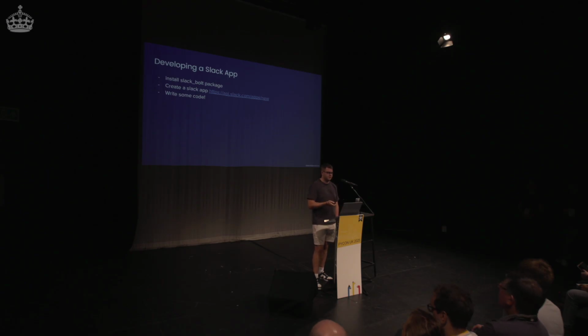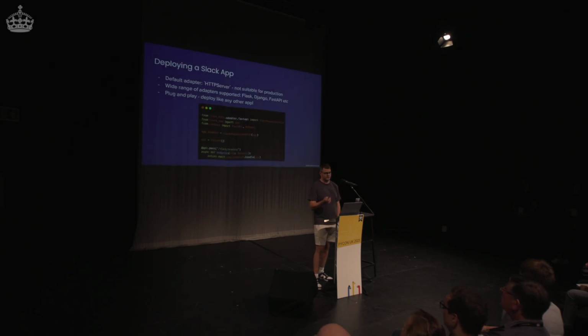So, how do we write a Slack app? To start with, obviously install the package, nice and easy. Then you go onto the Slack website, create a new app, agree that you're not going to do anything malicious, that kind of stuff, and then get your token and your secrets, obviously make a note of them. Then you're free to write some code, start getting something off the ground. But obviously, as with everything, the default setup is not super production, it's just like big red letters when you start it up.